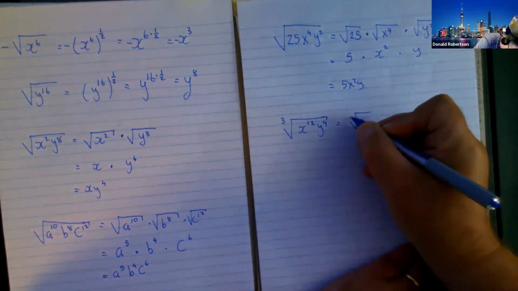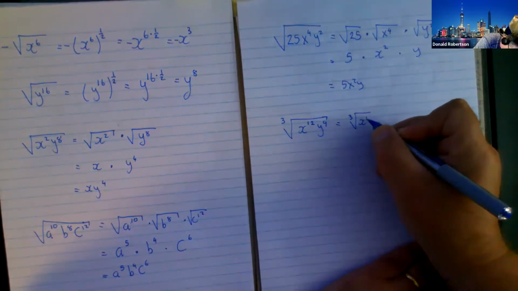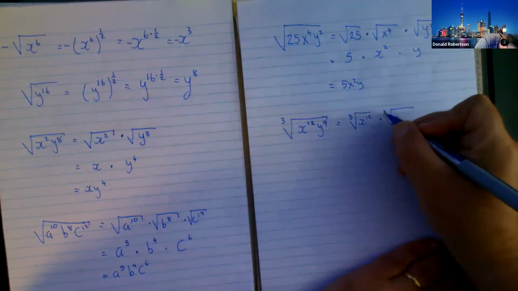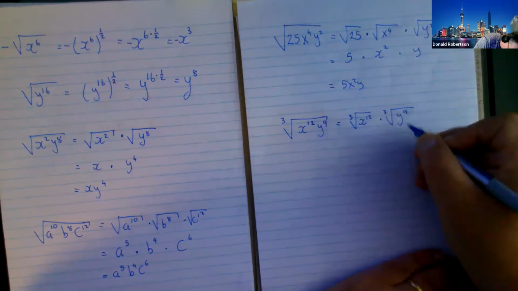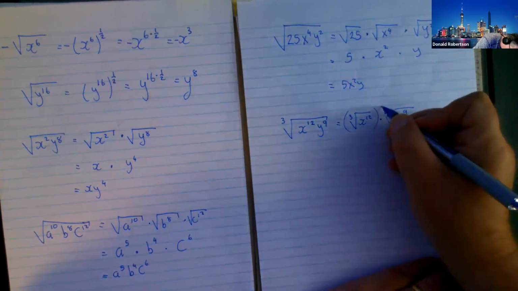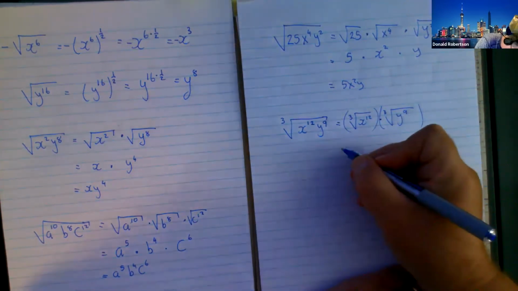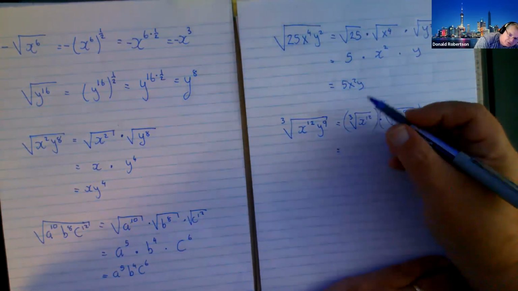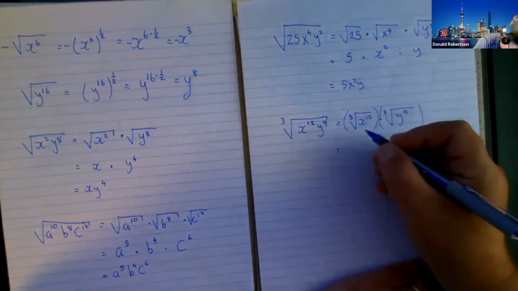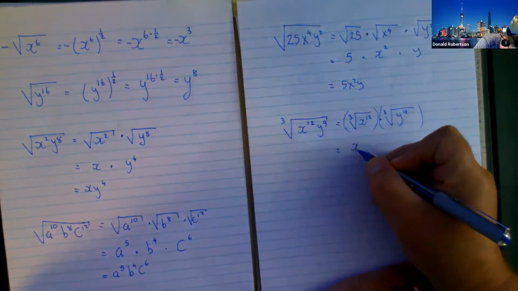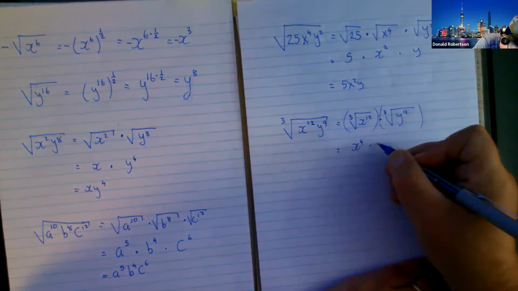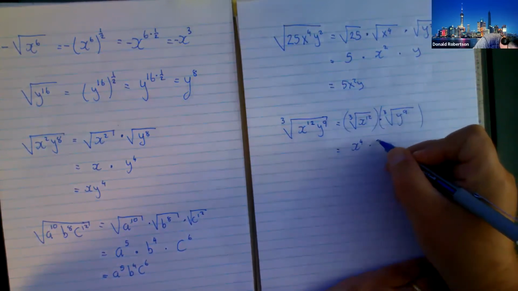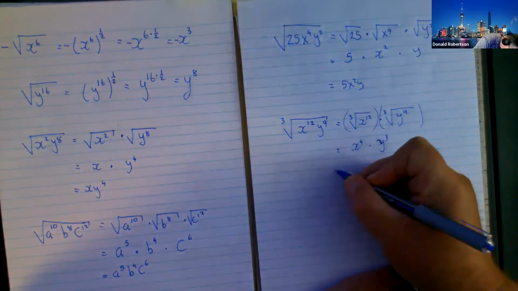Well, I'd separate that as the cube root of x to the 12 times, let's make it say 9, the cube root of y to the 9. And the only reason I'm putting brackets is just emphasis. Now, a cube root is a third of the thing, right? So square roots, you half it. Cube roots, you third it. So 12 divided by 3 gets you 4. And that guy, 9 divided by 3, gets you 3. So your answer is x to the 4 y cubed.